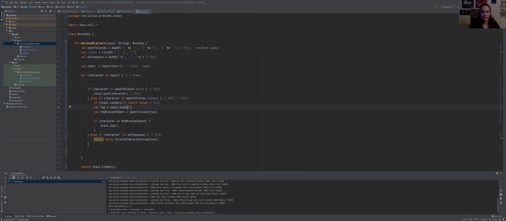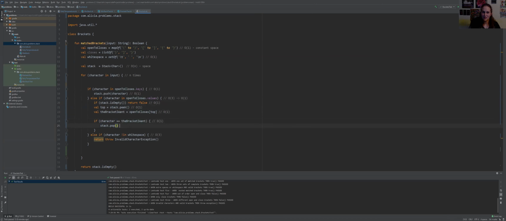So from today, what is stack peek? Is that constant, linear, factorial? Constant. Yep. And we know that looking up from a hash map is also constant time. Comparisons are constant time. And then we have another operation, pop.